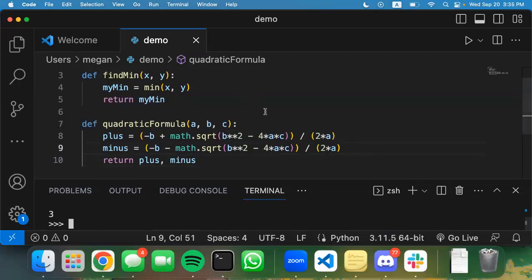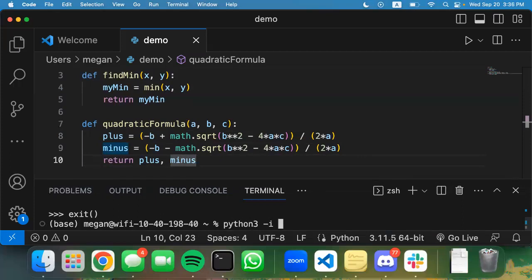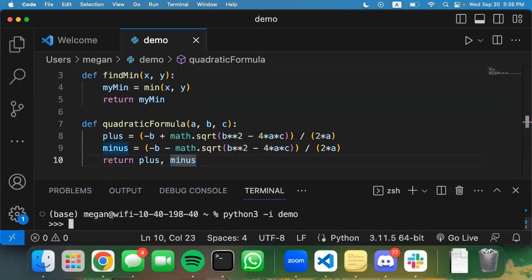Okay, so make sure to save first and then exit the terminal before running again. What's the name? Demo. Okay, what numbers should we pick? 7, 9. Okay. Quadratic formula, make sure to spell it right.